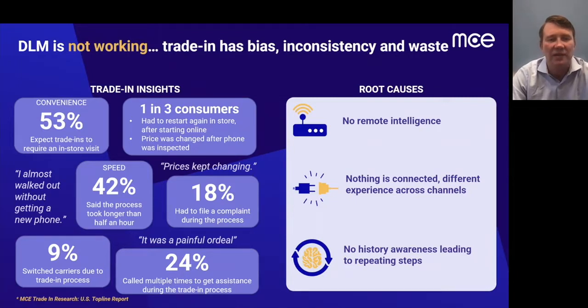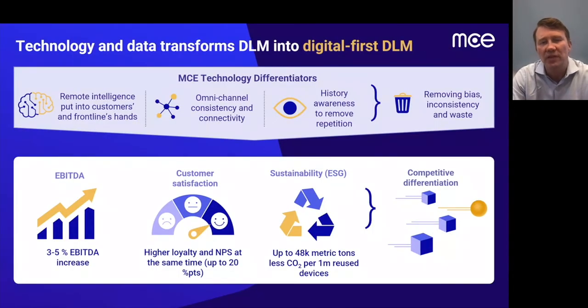So if that kind of process continues, operators will feel it. But the question is, what is the underlying reason? There are 3 of those. First, we haven't put the intelligence where it belongs, where the transaction takes place, so there's a lack of remote intelligence. Nothing is connected. As you can see here, when you start at home, then go to a retail store or customer care, you have to repeat it again, and whatever you did, nobody really knows. Next slide, please.